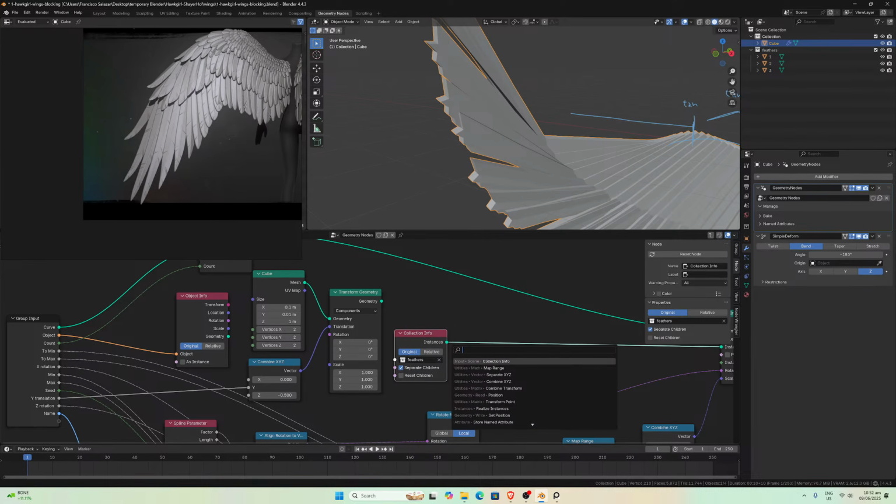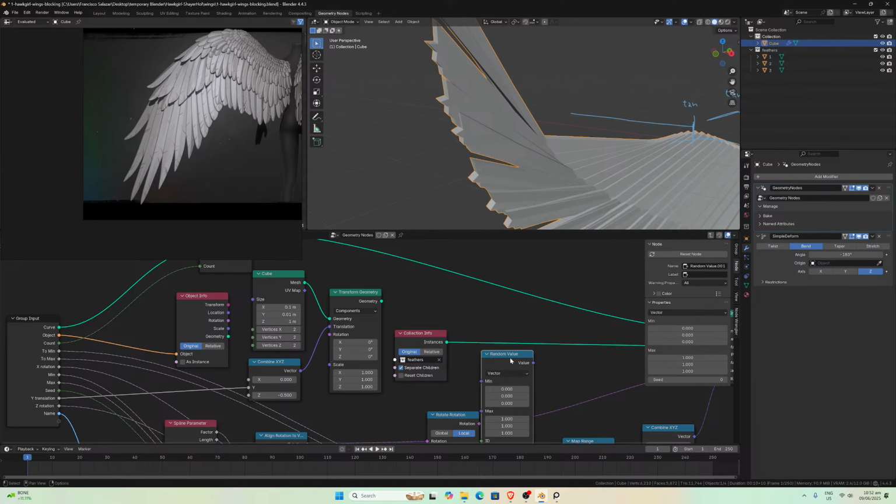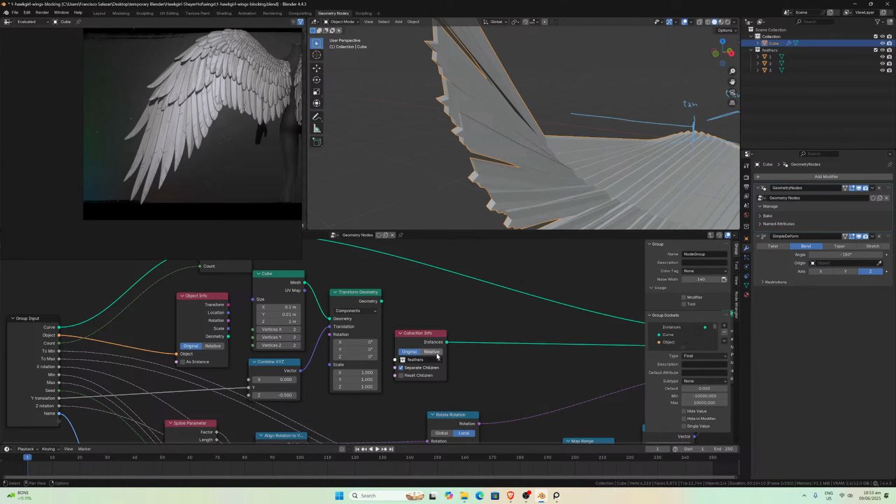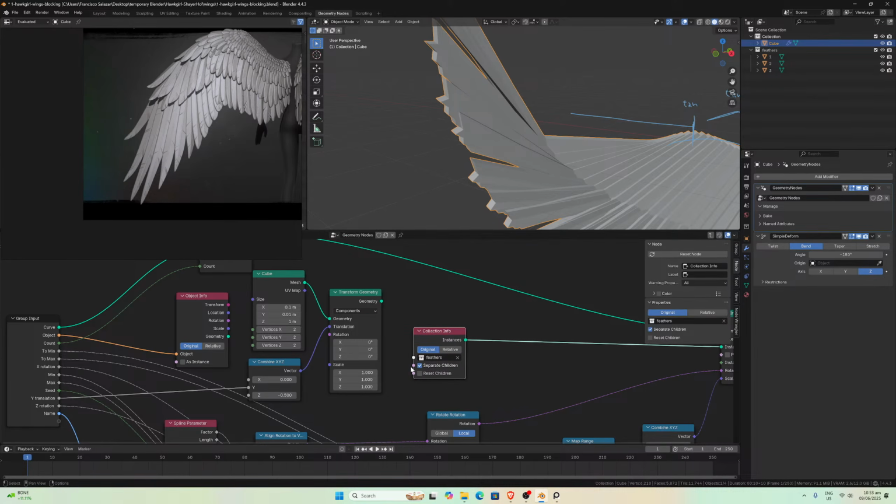Let's see. There is random. Something called random value, maybe? I don't know. Combine, separate. Let me see with this one. Random value. I want no integer vector. No, but no. This should be geometry. Separate children.